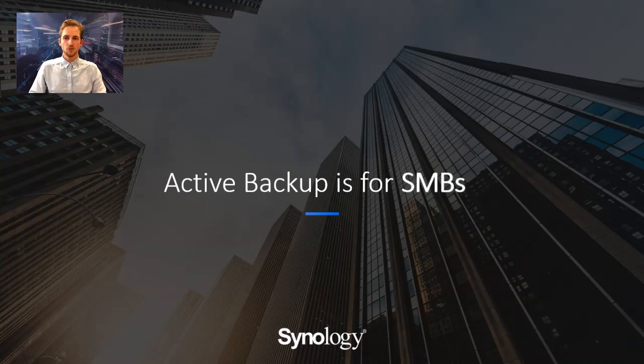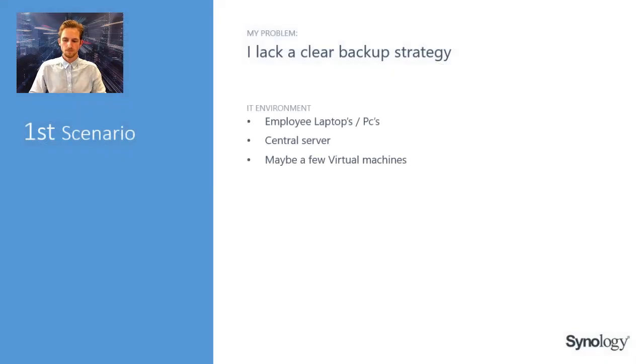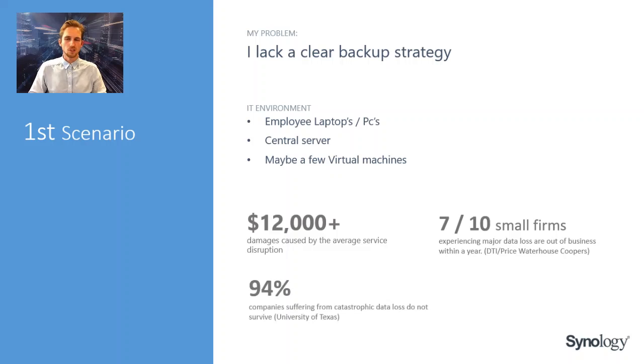We see 3 different scenarios where SMBs should really consider using Active Backup, and let's just quickly try to go through them. There's the first scenario where it's usually small businesses that do not have a clear backup strategy. Like they have some PCs, maybe a few virtual machines, a central server, but if they really think about it, they don't have a clear strategy for how they back everything up. You know, it's definitely not on a consistent basis.